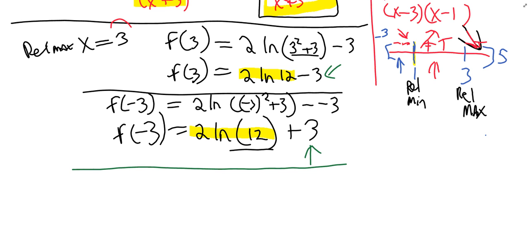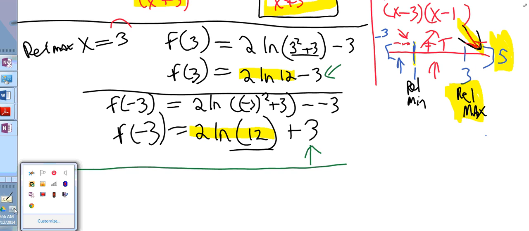But let's go back to I started this explanation a little bit. We have our relative max identified, right? And look what happens immediately to the right of our relative max as we start approaching the endpoint of 5 right here. As we approach this endpoint, the function is decreasing, indicated by the first derivative, right? So the absolute max either has to be at one of the endpoints or at the relative max, and it can't be at this endpoint because from this relative max the function is decreasing. So that's kind of long-winded. I hope you followed me through this whole thing, and I'll try to put another one up soon.